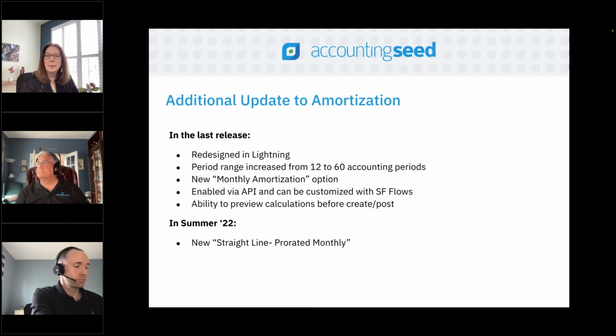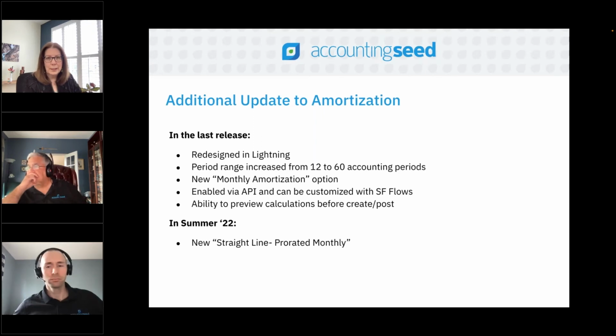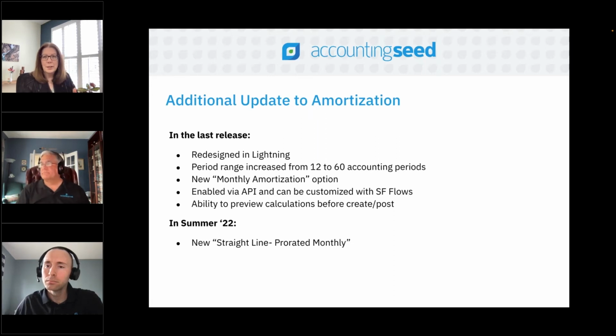We increased the number of periods over which you can amortize your revenue and expenses from 12 to 60. And we had this new monthly amortization option. So if you recall, prior to that, the only option for amortizing was daily. And so what you'd end up with is, divide by the number of days in each period. So you'd have amortization going up and down across your periods.